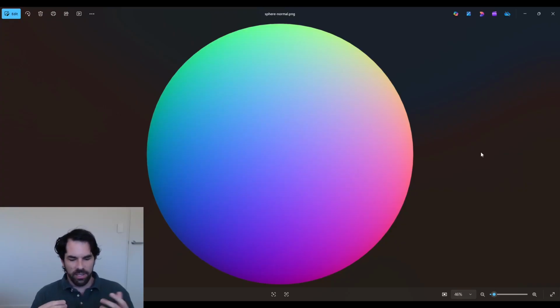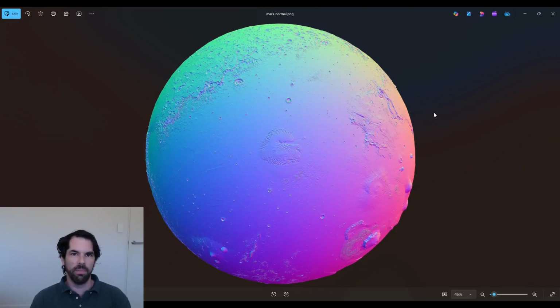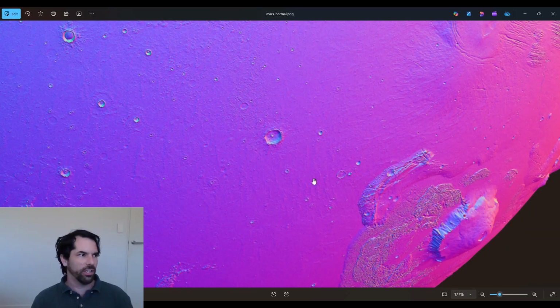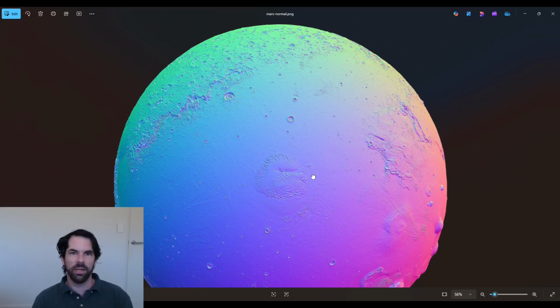So every single point, there's a smooth gradient of colors as we go around the sphere. So this is going to tell essentially a two-dimensional lighting model. When light hits the surface, which way should the light bounce? So it's kind of halfway between 2D and 3D. And if we were to render this perfect sphere in Godot, we would have the planet be perfectly round. Now, if we go into the Mars normal map, you can see that it's almost the same as the sphere. It's still got the green at the top, the red at 120 degrees, and the blue at 240 degrees. But it's got all of these little perturbations which change the shape of the surface. So it changes the way that the light is going to bounce off the surface.